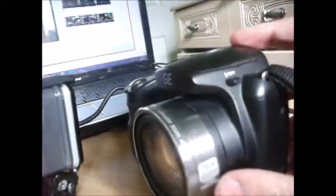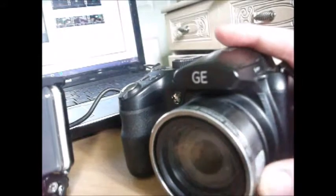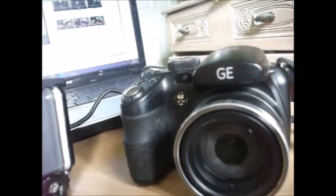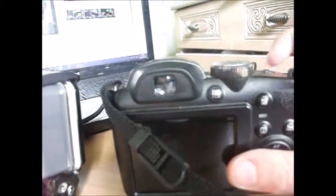26 times optical zoom, image stabilization, General Electric, 26 times wide aspheric ED lens, of 122.2. General Electric are very accurate to their surroundings and obviously their technological inventions. Very, very accurate. It goes to the decimal point of 1, which is brilliant. And it says the aperture, which on the about section it should say that. It's the first camera I had, almost a year and a half ago, for Christmas. It has a record button, obviously a zoom in button, it zooms extremely far, it's very good, 122mm. But unfortunately when I get that fixed I may do a comparison view.